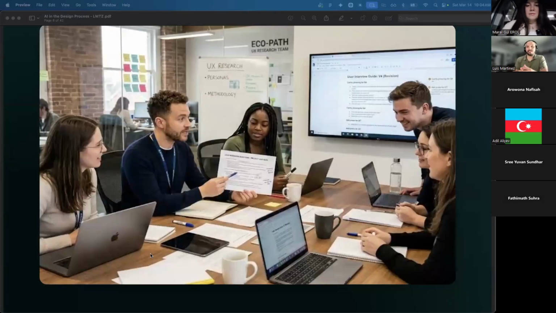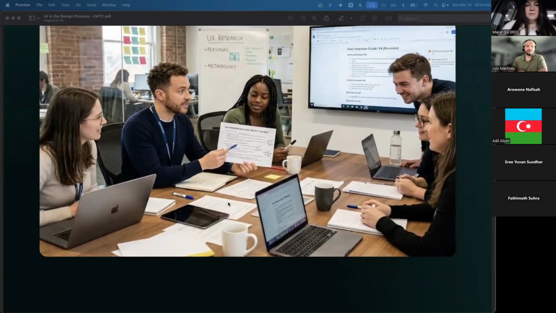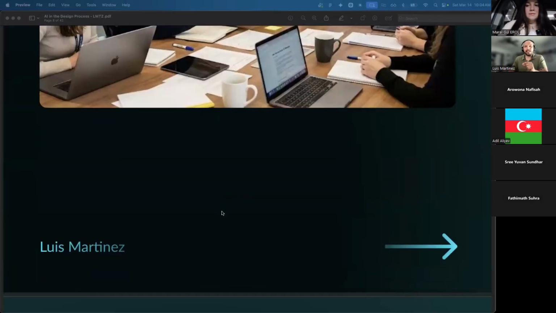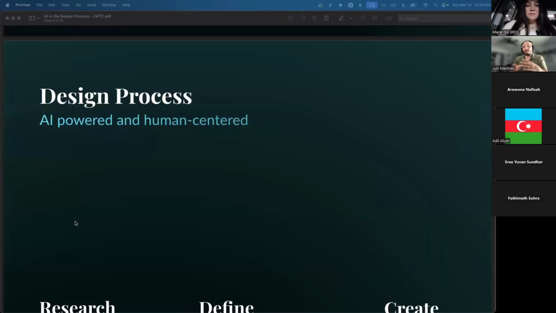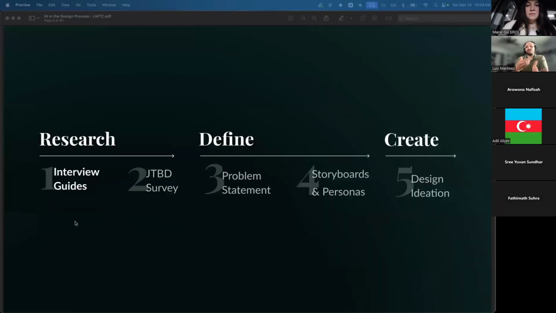If these are the right questions, the next step is I go out and interview actual people to understand their needs before I'm designing a solution. And this is how I expedite the research process with interview guides by asking AI to create them for me, and then I go out and interview actual people, but ensure to include my team within the loop so that we have critical thinking in the process.